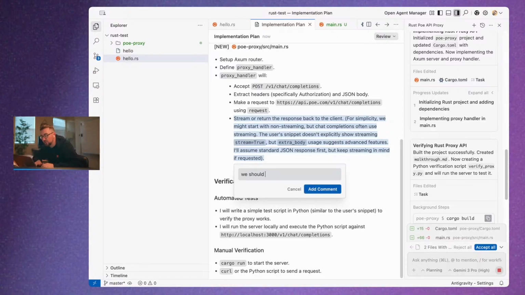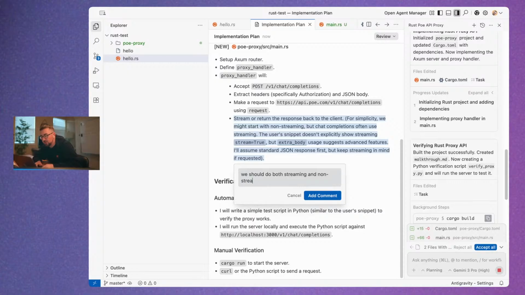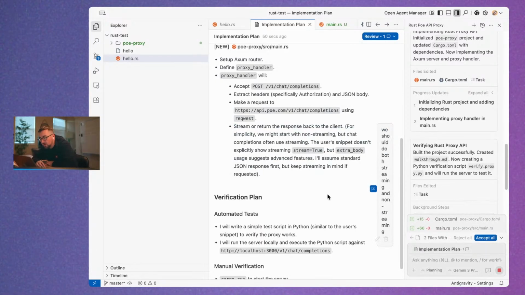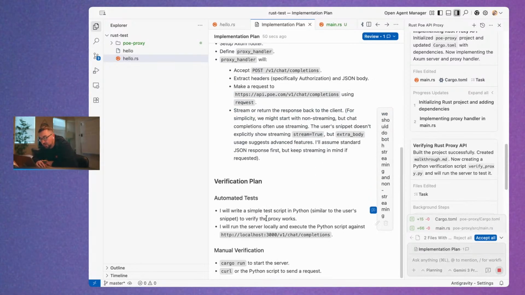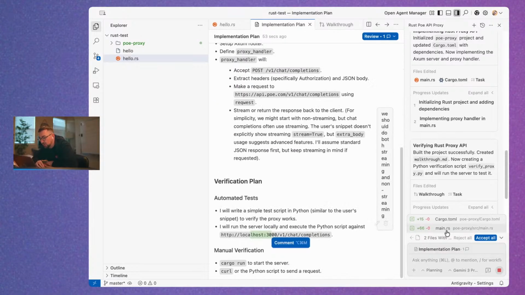Comments: we should do both streaming and non-streaming. Okay. Alright, a simple test script in Python similar to verified proxy works. I'll run the proxy at 300.